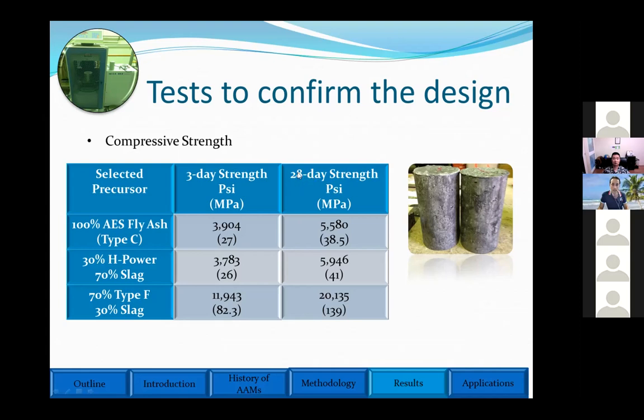The 28-day compressive strength, that is a criterion for our design, is almost 6,000 psi, higher than 4,000, that is a normal one. And then by using 70% class F fly ash and 30% slag, we could get super high compressive strength, that was 20,000 psi. I was talking about 4,000 as a normal structural concrete. We can get 5 times the compressive strength of normal structural concrete. Or if you are Pascal guys, it is around 140 megapascal.